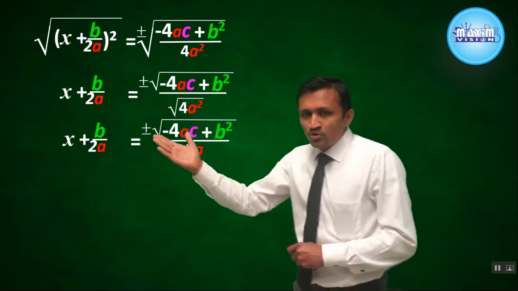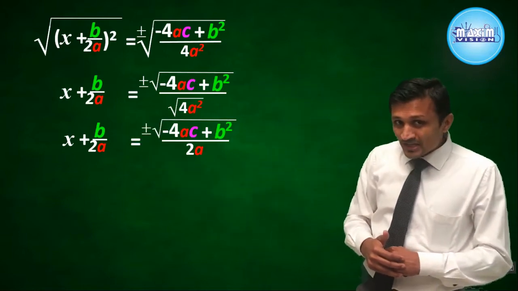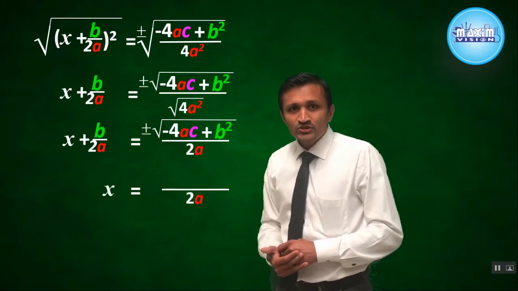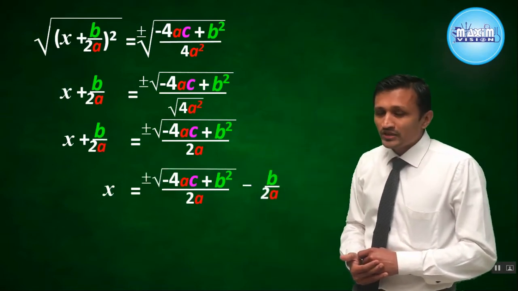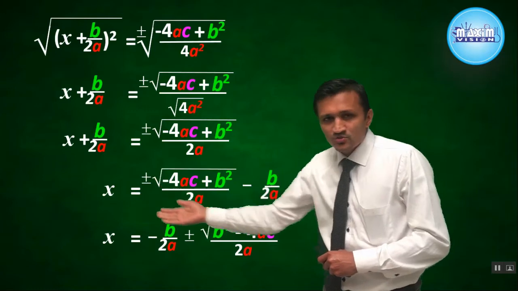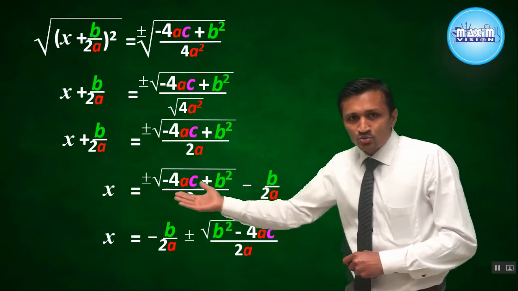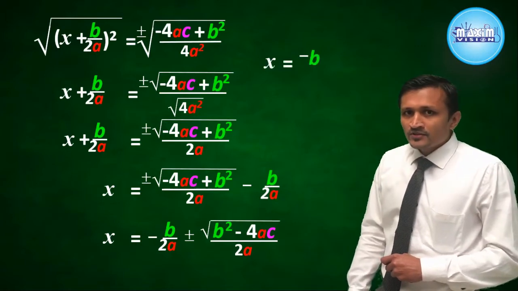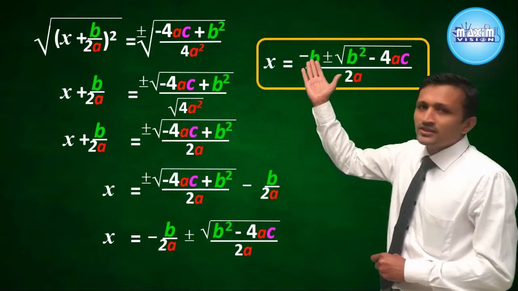Now, we want to build up an expression for x, but here in the left hand side there is plus b over 2a. Then, to get the x, we can move that as minus b over 2a. Then both have 2a, so we can arrange this way, taking b over 2a in front, and arrange two expressions, addition and subtraction of two expressions with the common denominator, and we can build up a formula for x in terms of a, b and c this way.